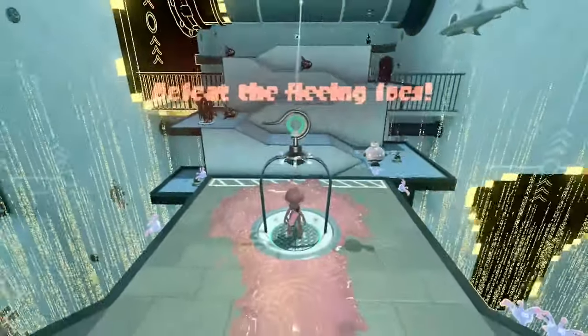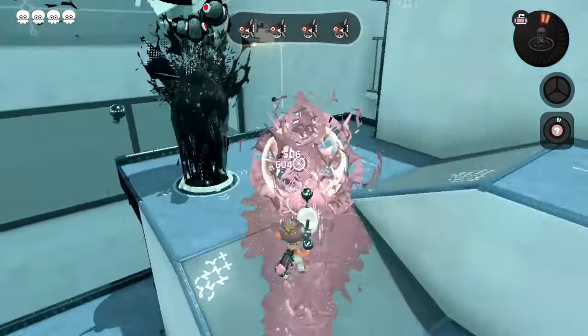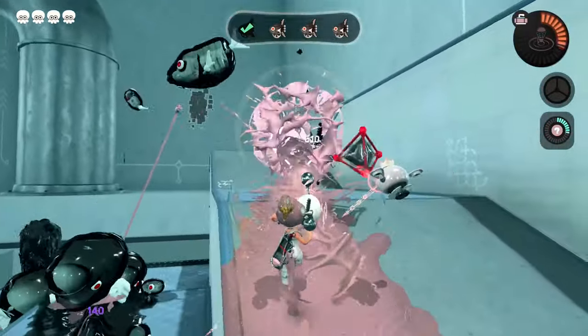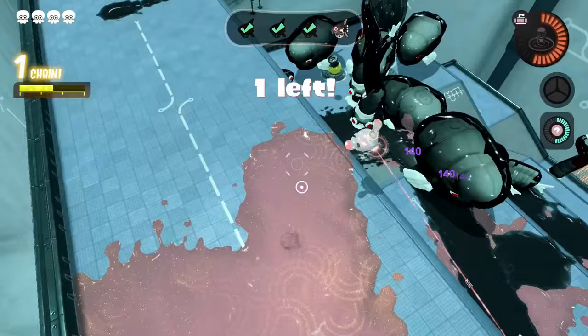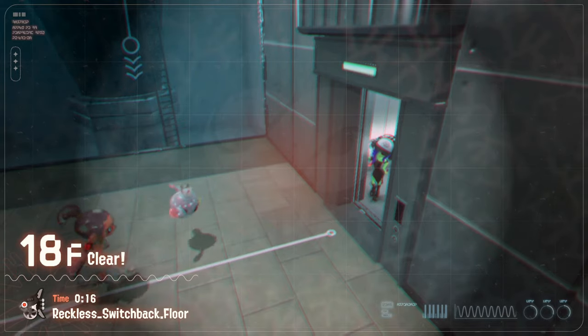So. Defeat the fleeing foes. I see you guys, starting with this one. So if we get anywhere near it, it's instantly done for. One down, four to go. Where are you at? Gotcha. Get over here, and then, gotcha. Last one, there you are. Gotcha. Insane, 18F cleared, 16 seconds.